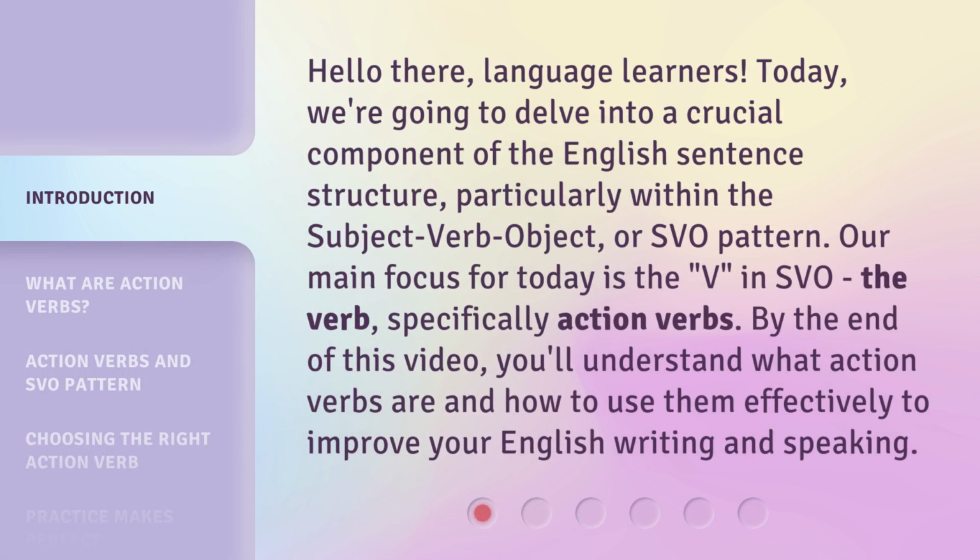Hello there, language learners. Today, we're going to delve into a crucial component of the English sentence structure, particularly within the subject-verb-object, or SVO pattern. Our main focus for today is the V in SVO, the verb, specifically action verbs. By the end of this video, you'll understand what action verbs are and how to use them effectively to improve your English writing and speaking.